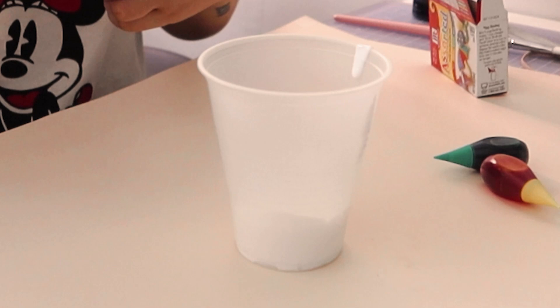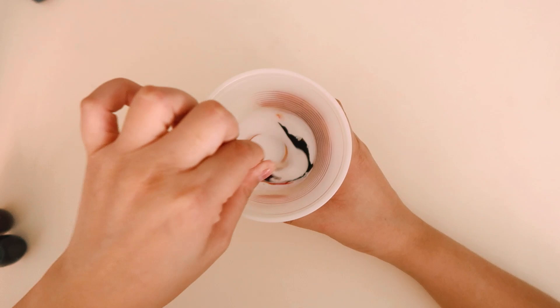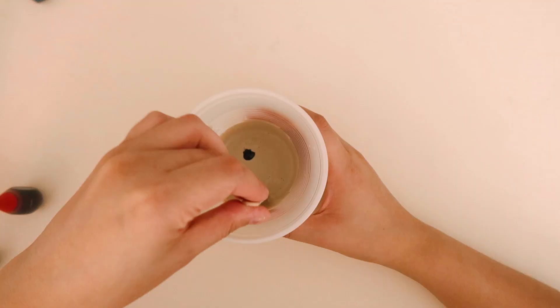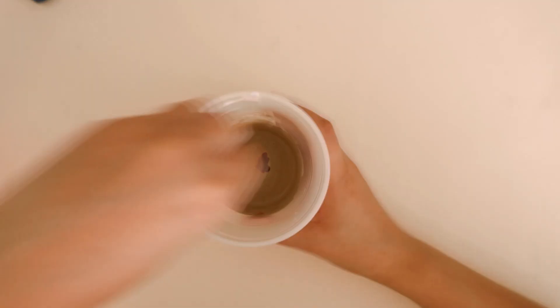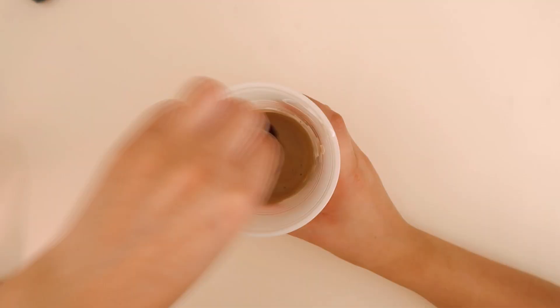To make the amber mixture, I didn't really measure anything out. I poured some mod podge into the cup and then started adding food coloring — two drops of red, one drop of green, and one drop of yellow. I stirred the mixture and decided it needed more, so I added two more drops of red, one drop of green, one drop of yellow, and then one drop of black acrylic paint. I kept adding more food coloring until I got it to a color I was happy with. The thing to know is it's hard to gauge the right color because it will dry clear, not white — when you're mixing it, it's a creamy white mixture, so you have to use your imagination or just mimic the color I have here.